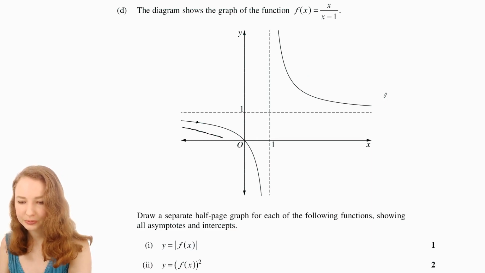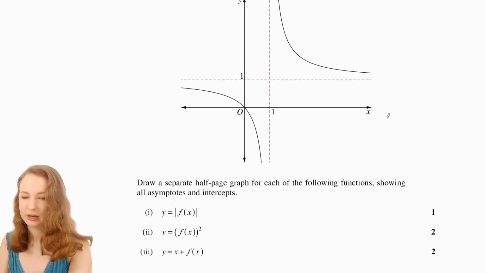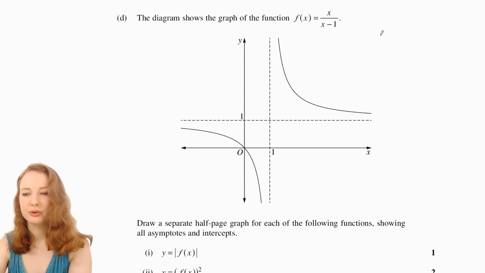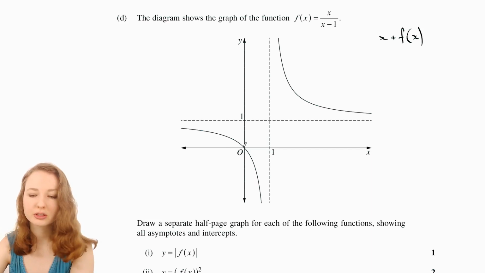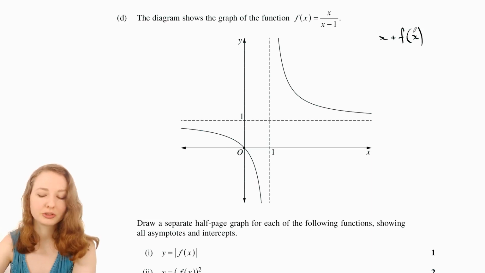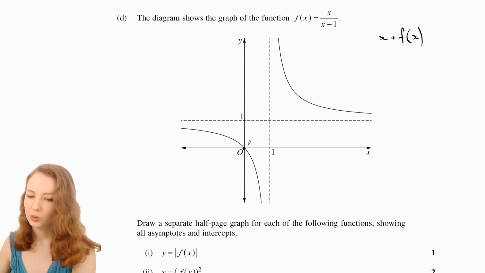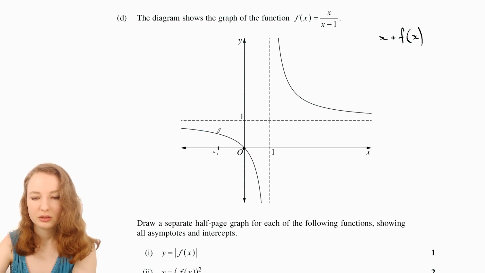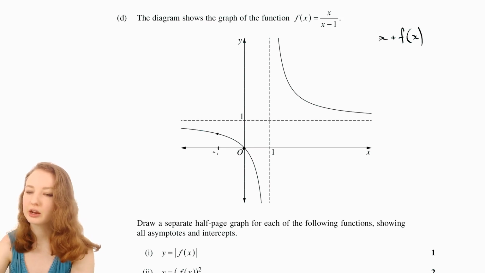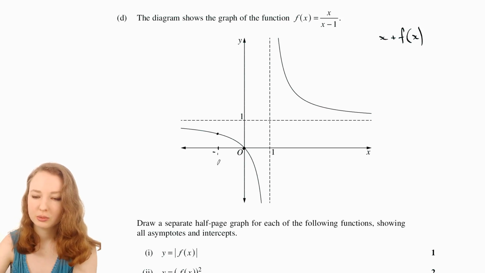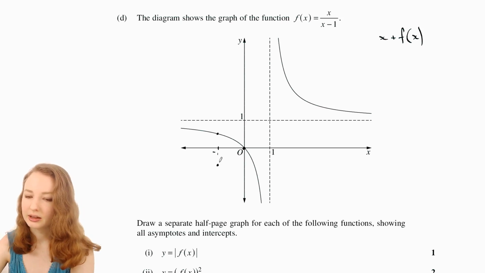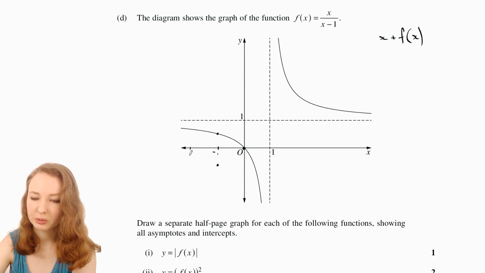Okay, so for part 3, which is x plus f of x, let's look at a few points and see what happens. So 0, for instance, is now just 0 plus 0, so that's still there. We could look at, say, x equals -1. Let's see what happens to that point. It's now -1 plus that value, so it's going to be pulled down to there. And at -2, a similar thing, but that's going to be pulled down by 2. So sort of there.